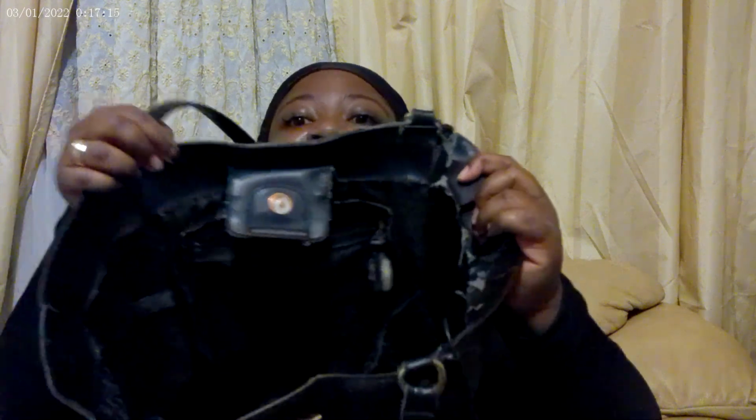And I would say, even though that many would not consider this luxury, it's not, but this is my first designer bag. This is Donna Karan, New York, DKNY. And for the most part, they have some leather bags, but I would say this was a very good find. It has a fabric interior, which was starting to rip from the seams where everything was cracking. So this is no longer useful for me. I do not use it. It's literally just taking up space on my shelf.